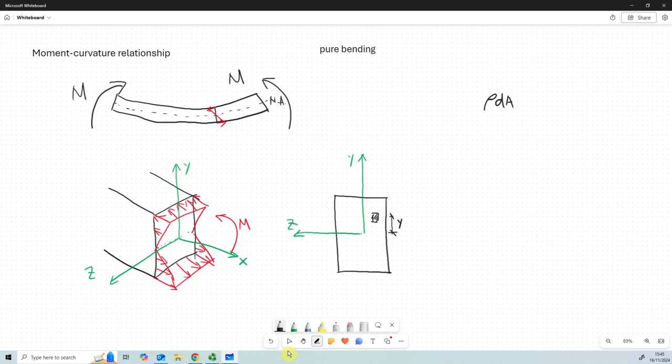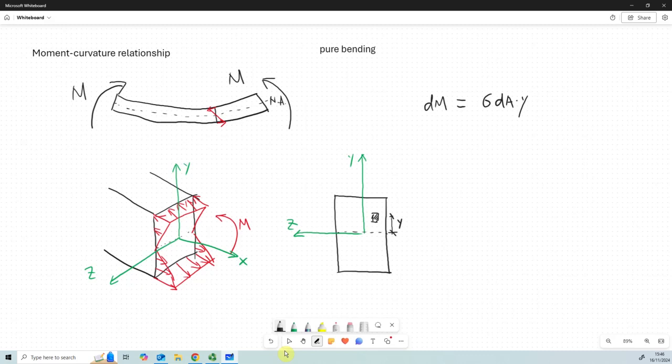dA is the area. This resultant force has a bending moment along this neutral surface. The moment will be the force times the lever arm. The lever arm is y. So this is the bending moment due to this small area. We say dM is equal to the stress, so here we express stress by using sigma, not rho. So sigma times the area and the lever arm. But there's something we need to be careful about here. Here the stress is compressive stress.